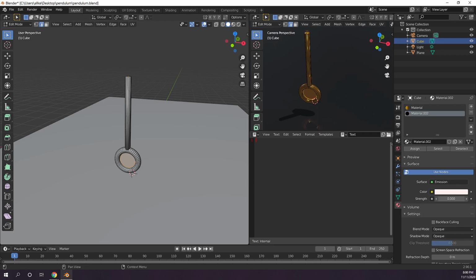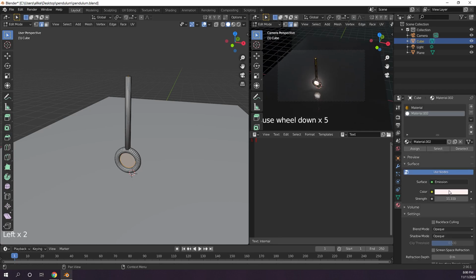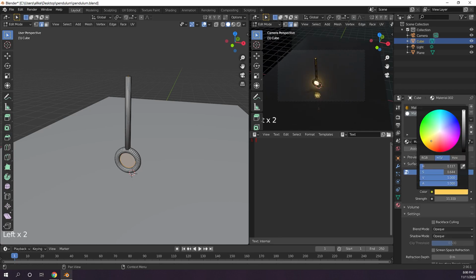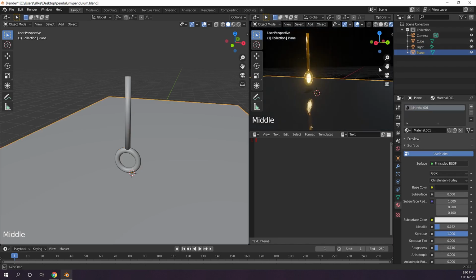We can turn on bloom to see that. Great, this is okay.